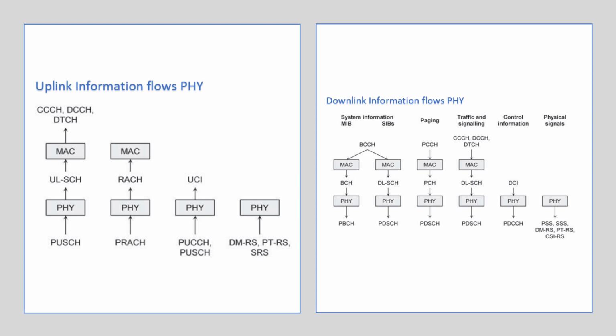Now coming to the common control channel, it carries signaling messages on SRB0 for a mobile that is moving from RRC idle or RRC inactive into RRC connected. Those channels are transported by the downlink shared channel, that is the DL-SCH, and the physical downlink shared channel, that is PDSCH, in the downlink, and by the uplink shared channel, sorry, correction here, that is the UL-SCH, and the physical uplink shared channel, that is PUSCH, in the uplink.